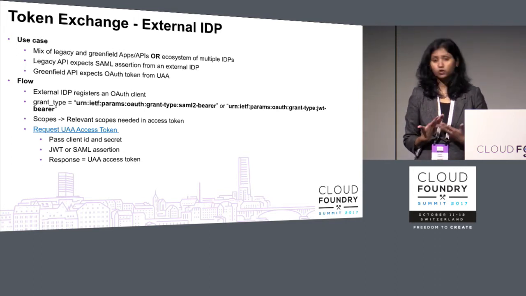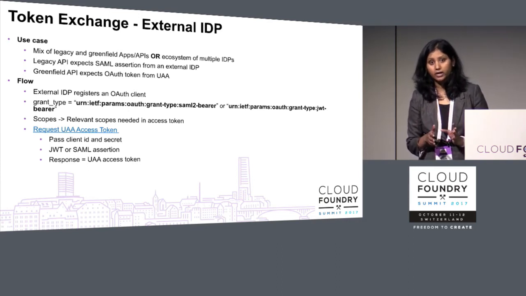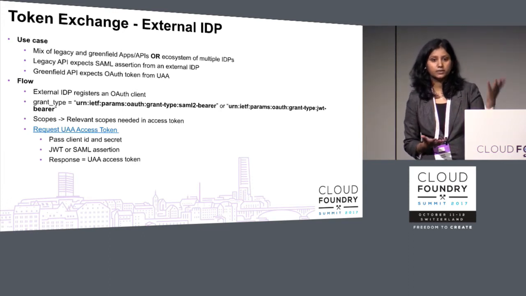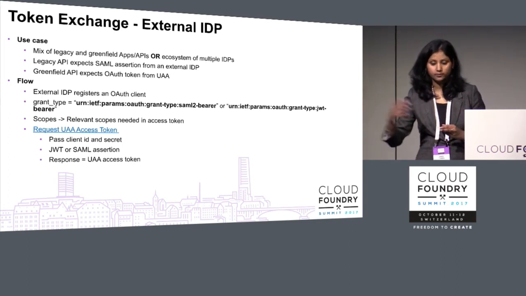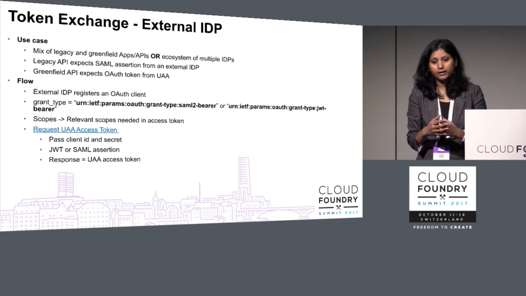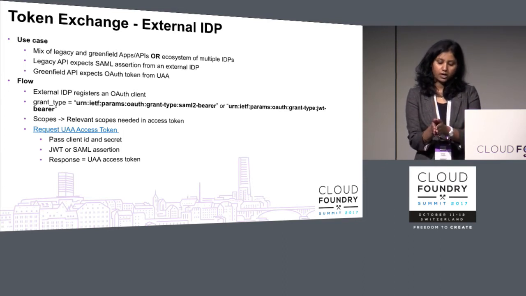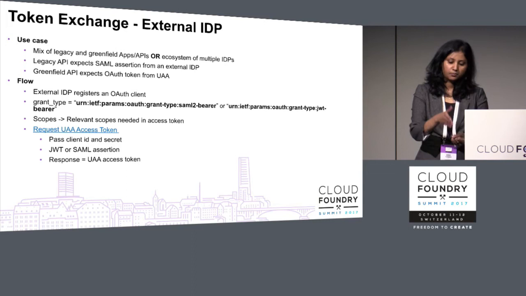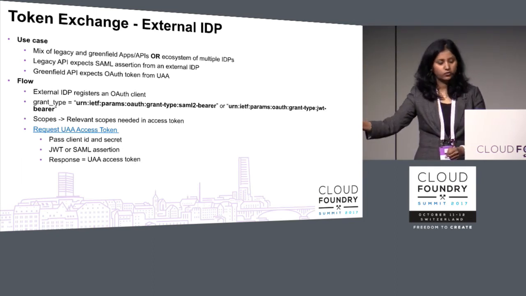There are two important aspects to it. As an enterprise, you are going to deal with the reality, which is you will have legacy applications which are still dealing with SAML. And you will have greenfield applications that you may have written to understand OAuth. But how do they all interoperate with each other? Because just because you wrote greenfield apps doesn't mean that you'll drop support for legacy apps, right? So what token exchange allows you to do is, from a legacy app in possession of a SAML assertion, that needs to make a call to a greenfield API, that SAML assertion can be exchanged for an OAuth token so that you can make that downstream API call.